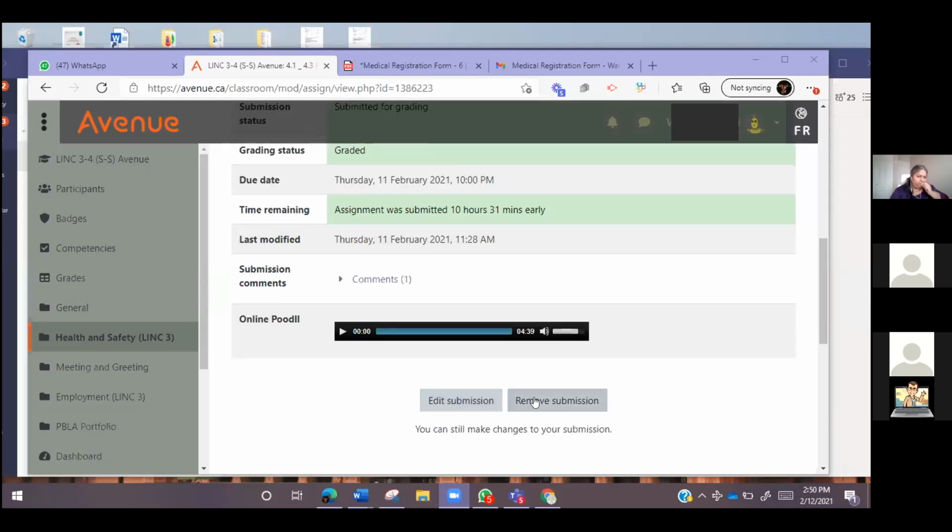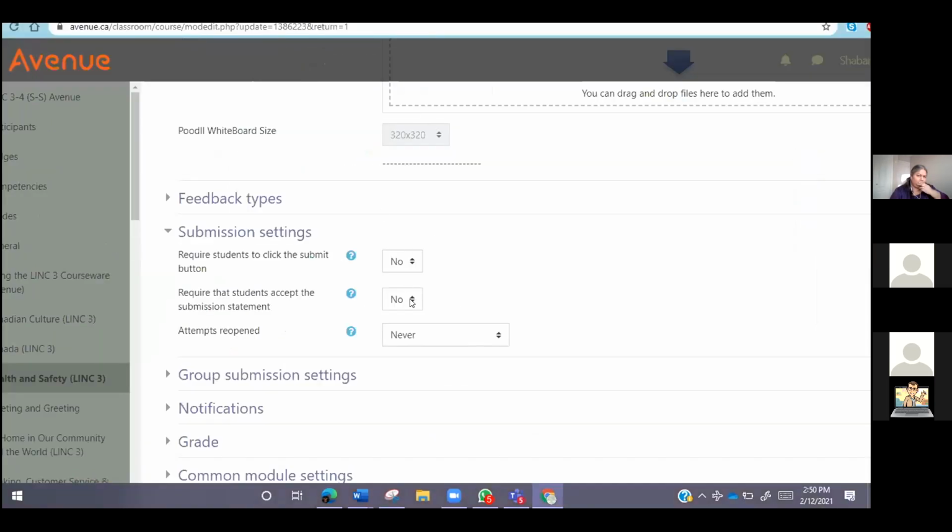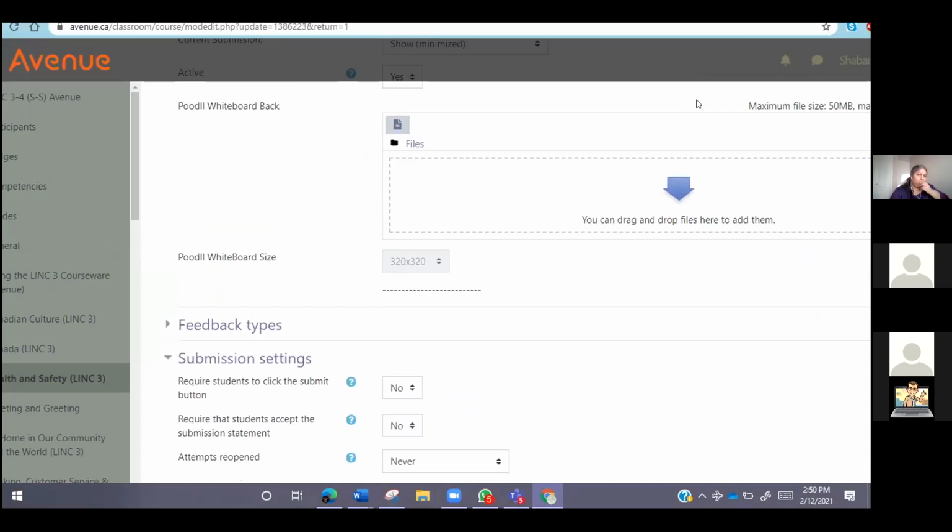So I have already graded it, and she can, as a student, edit or remove. And when I go to my account, these are the settings of this particular task. It's already no, no, and never. Interesting. One of my students went in there after the task, because I told them to do a self-assessment: listen to yourself and write a comment.